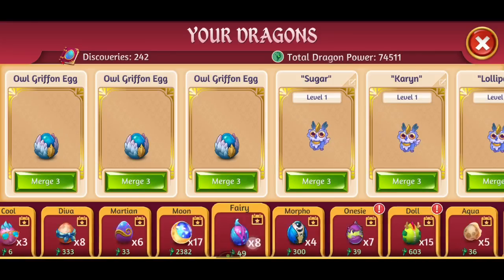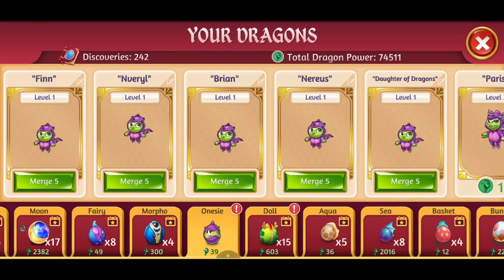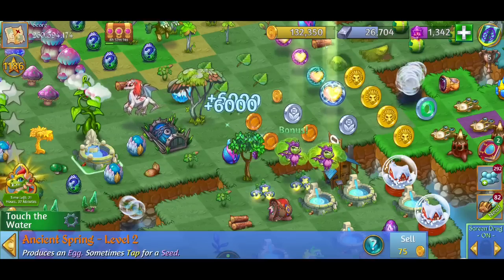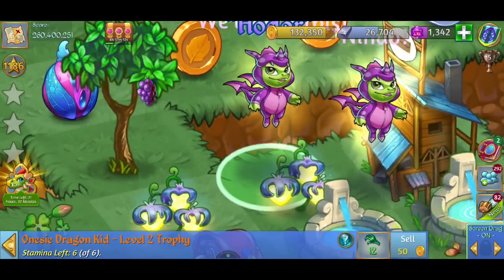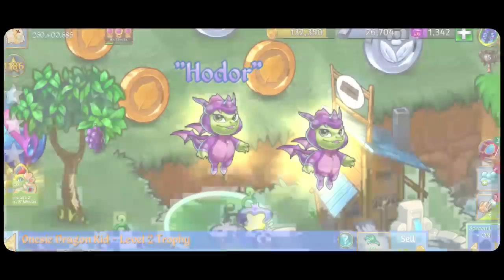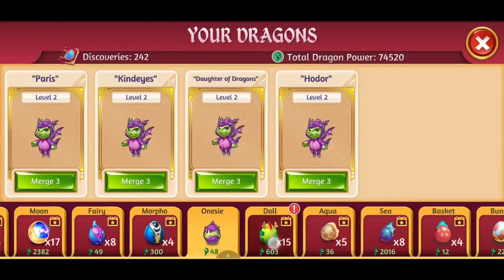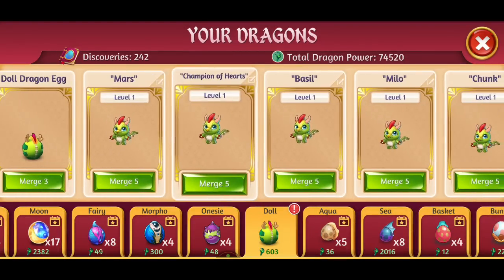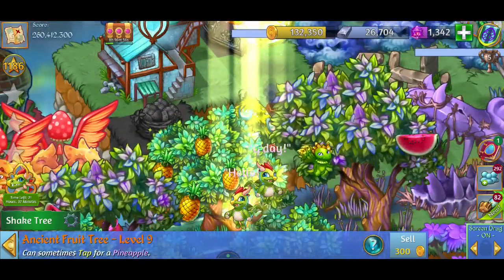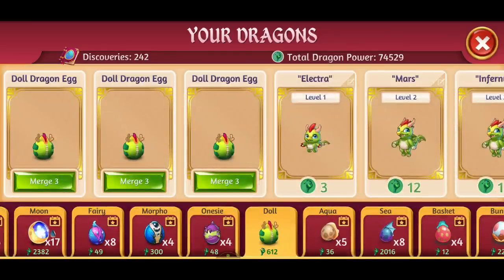Hopefully we'll be able to spring into some magic here. Right now we've got 3 dragon merges though. Ooh, the onesie, yes. Okay, here we're gonna go ahead and merge these level 1 onesie dragon whelps. Oh yeah, and we just got 2 of those cuties. Oh, so awesome. Gotta take a screenshot. I know I already have one, but I love these dragons. Looking good. Ooh, here we have a merge with the dolls. Let's go ahead and merge these doll dragon whelps over here. Beautiful, just got 2 of the level 2 doll dragon kids, and looks like we've got another merge.